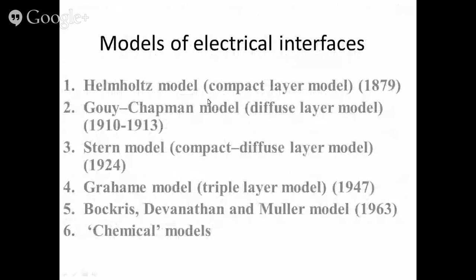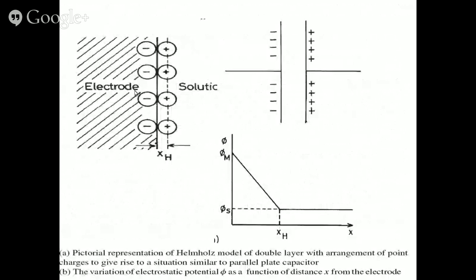Taking all these postulates into consideration, there are various models that are possible. The first is called the Helmholtz model, and I will show you a picture immediately. In the Helmholtz model, when I negatively polarize my electrode, the charges are at the surface and the positive ions are very near to the electrode surface. So you can see that it is a capacitor. The potential as a function of distance drops very sharply up to the distance xH, where xH is the Helmholtz plane. The Helmholtz plane is only one layer thick in the Helmholtz model.